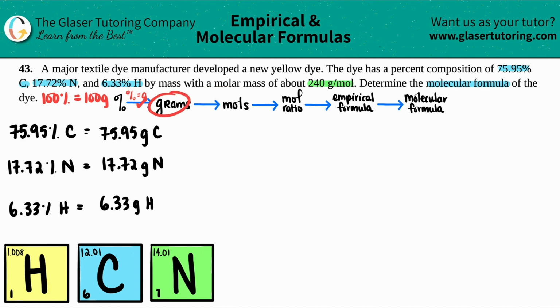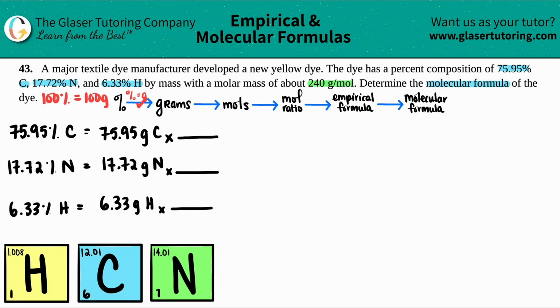I have to convert those grams into the moles. Whenever we convert grams to moles, remember, we've done tons of problems like this already. It's just a conversion factor, right? AKA a ratio. So a conversion factor or ratio is just taking whatever number you have and multiplying it by some type of ratio that has a number on the top and a number on the bottom. Numerator and denominator. So I'm just going to do that for all 3 of them.